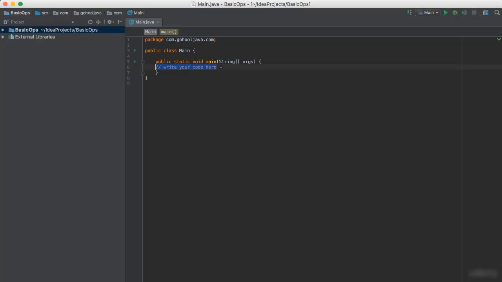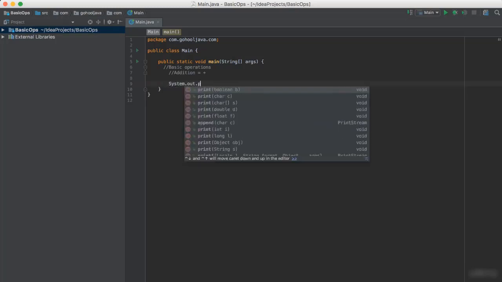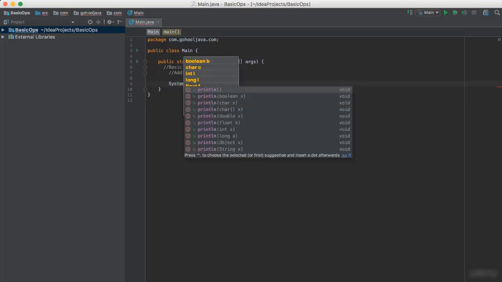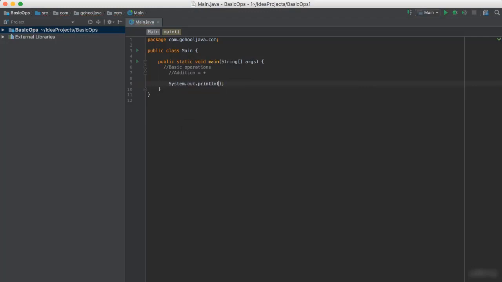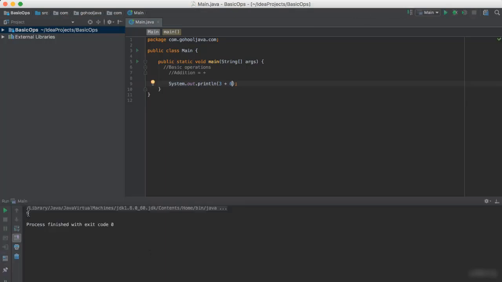Let's talk about basic operations in Java. Let's start with addition. Of course, for addition, the sign we use is the plus sign. So the idea is that we are adding two numbers. Okay, so in order for us to be able to add two numbers, we have to have those numbers. And as we know now, we have to create those numbers. Of course, we could have done something like this. System.out.println, that is. Okay, that's the method we want. And say 3 plus 6 and say 9. Should say 9. That's totally fine.